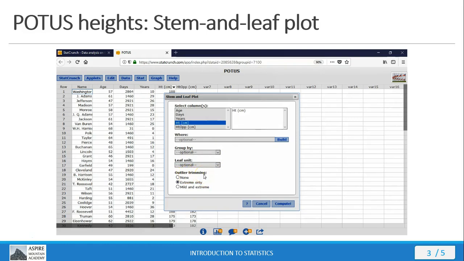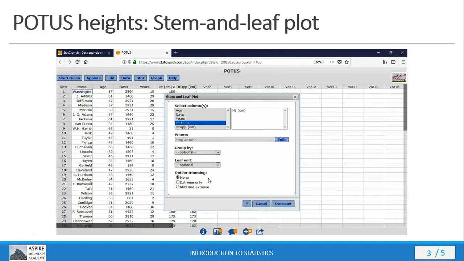Outlier trimming is another option you have with stem and leaf plots. Outlier trimming is essentially saying, are we going to take the outliers in our data set and put them on the graph, or are we going to leave them off? And so you have some different options here. The default is extreme only. What you really want to do is select none.